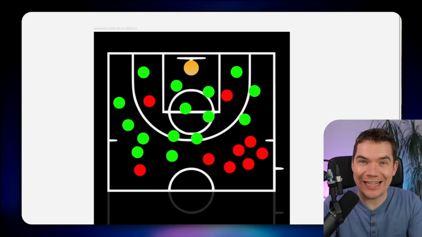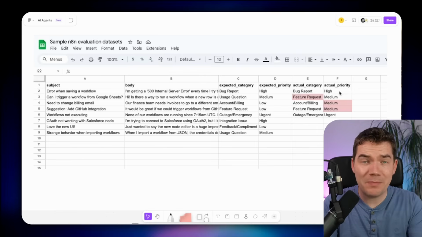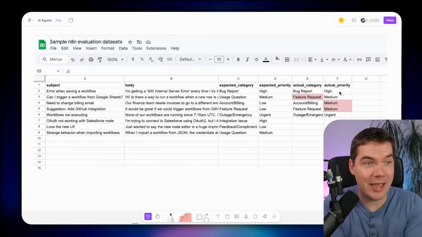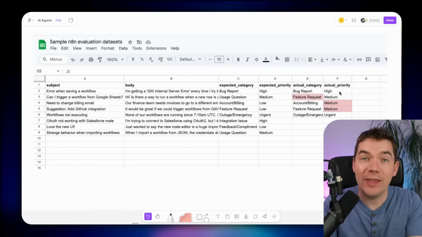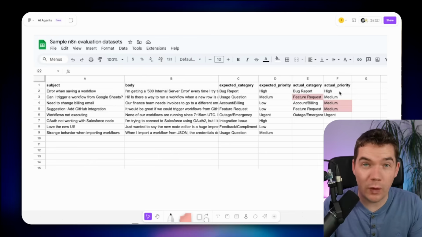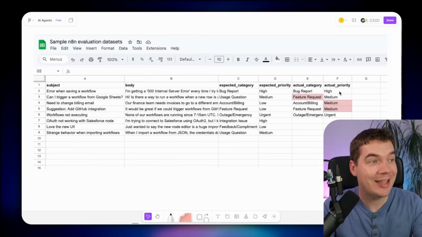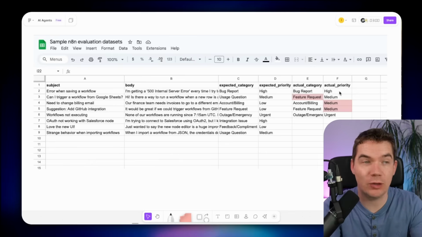What do these data sets look like in reality? And at a very basic level, it's just a Google Sheet of questions and expected answers. And even if you're not interested in running evals on your system, I highly recommend that you take a step back before building your agent and jot down 20 to 30 questions that the agent should be able to answer. And then try to take a structured approach when you're building the system. So maybe you vibe test some questions to get it to a version 1, then run the full battery of tests, your 20 or 30 questions, and get a sense of the answers.